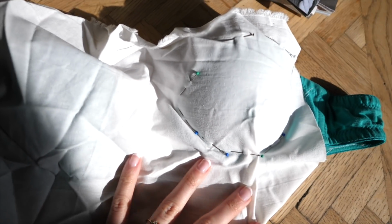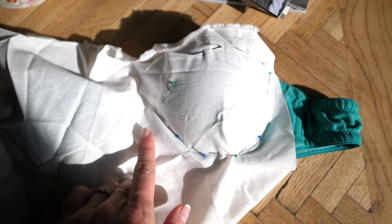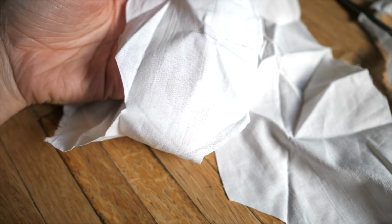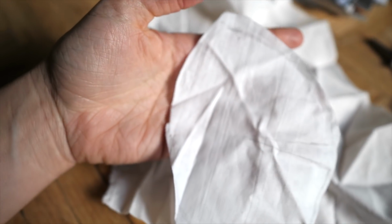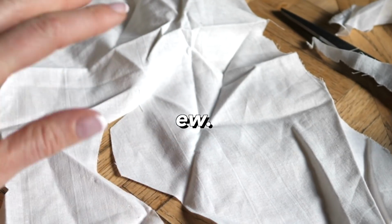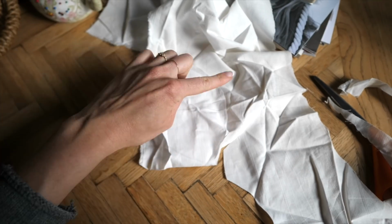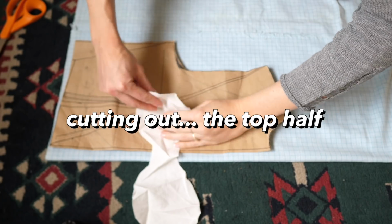Okay, this is what that looks like, and I'm pretty happy with it. I think it's laying really nicely, and that's what I want. So I'm gonna trace all around it, and then cut it out. I traced the dart and all along the edges of where those pins were, and then I just cut it out. Sorry, it's so wrinkly. And then I'm gonna fold it in half and cut out the other side so I can get a symmetrical piece.